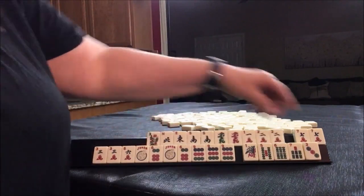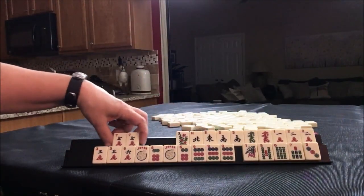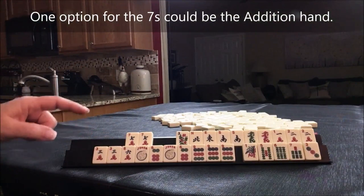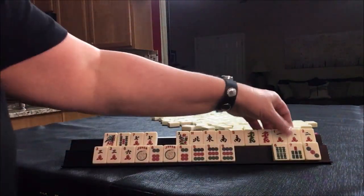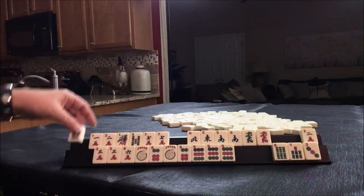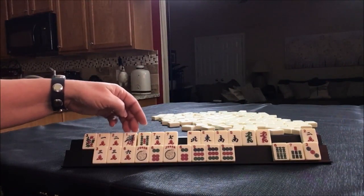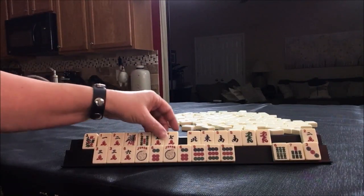I would start here. Pair of sevens. Pair of sevens with whatever's left. Let's see if we can pull it together. Pretty spotty. We have a 5, 1 and a 1, 2. Breaking up that 2. And then only one flower. This is not even the right white. This is not the right one. Neither are these unless we get a 5 crack. So I don't think that's good.